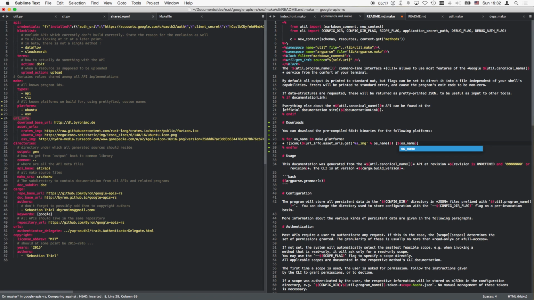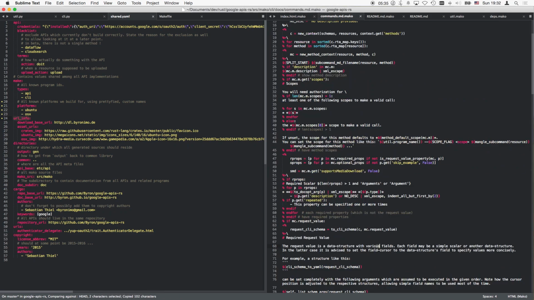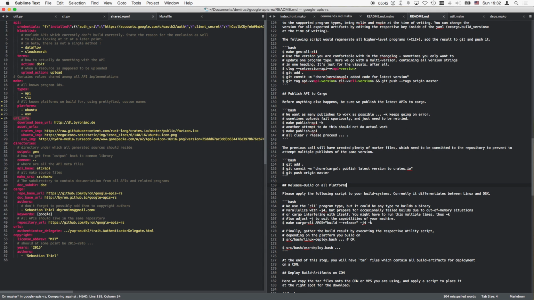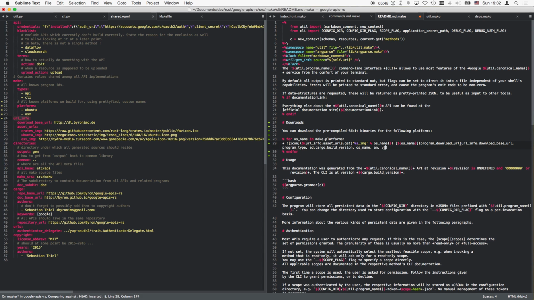OS name. I just keep it lowercase. Why not? And link it up to the respective program URL, that program download URL that I thought I had copied here. And now I have to try to get all the data there that I need, but I think that's not a problem at all if I find the file that I'm interested in. That's not the one, that's the one. Good. There's gonna be a long invocation here.